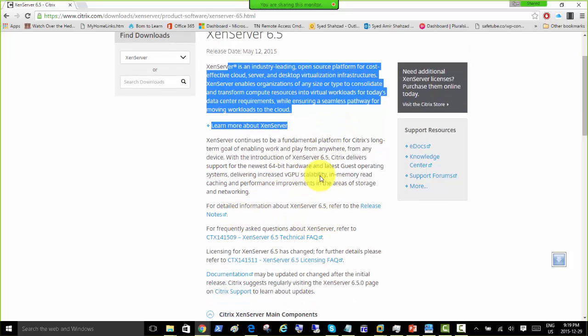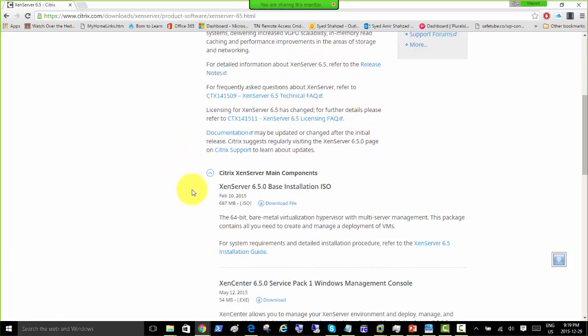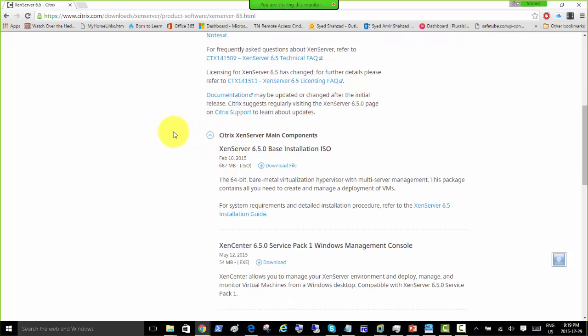For details, I just wanted to see the word free. But there was a price tag with it, when you go for all the features, high availability features, fault tolerance, if you want to use that. But this is where I downloaded that, so let me just send that link as well.